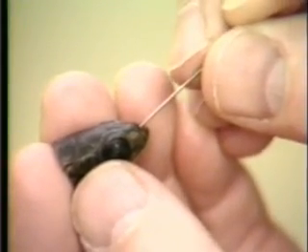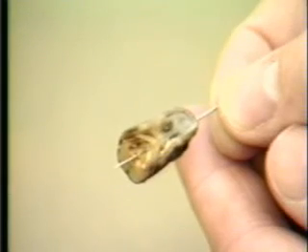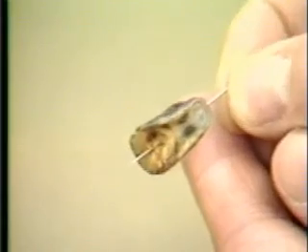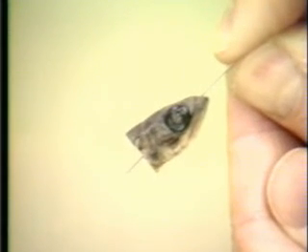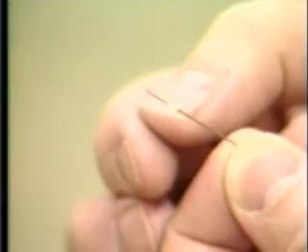Next, make a guide hole for inserting a tagging needle by using a tapered sewing needle of equal or less maximum diameter compared to the tagging needle. Insert the sewing needle along the path of the desired needle penetration during tagging. Push the needle until the end comes out of the severed head section at an appropriate midline point. Calculate in advance where this should be to assure the tag will be inserted in the proper direction. Remove the sewing needle and replace it with a tagging needle which has had its nylon ball removed.